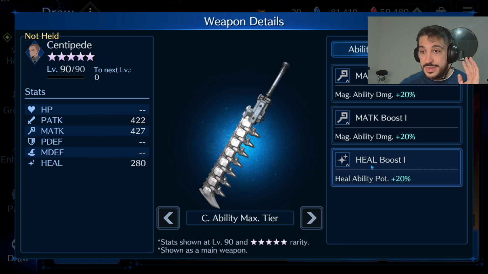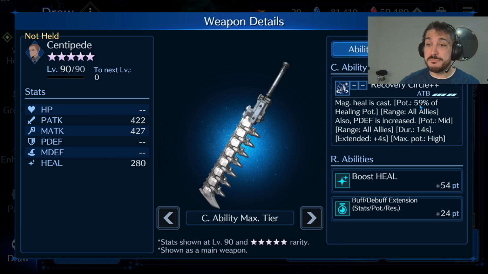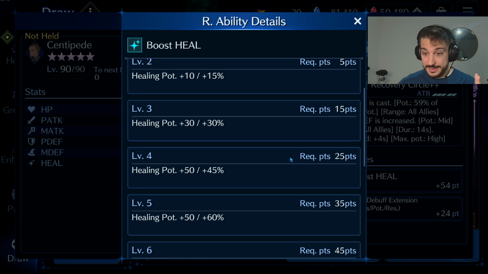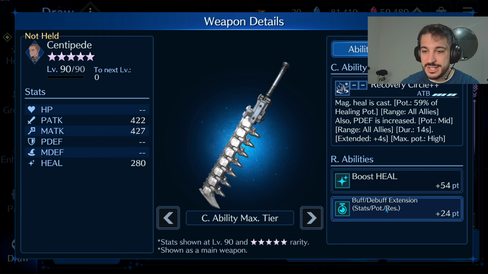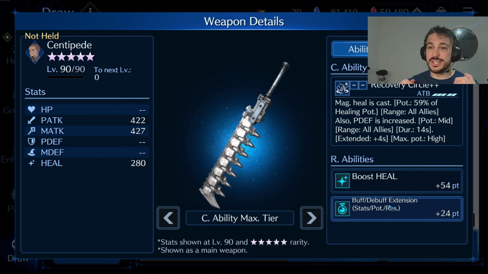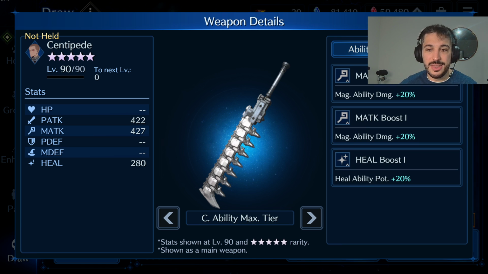The SPT materia has a secret heal boost, so wow, this is top, because your cure can go, imagine your cure being super powerful, healing 59%, which is decent. With all the healing potency that you're going to have, it is going to be more than enough in most of the fights. And buff and debuff extension, because you increase your physical defense, and then if you combine that with other things, I think Matt is also the healer.